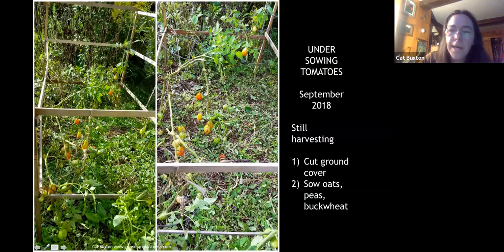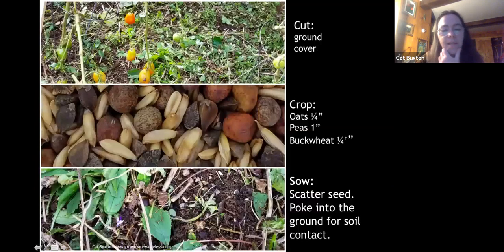And that winter, I had oats, peas, and buckwheat covering the ground. And in the spring, all of those crops die over winter. So all I had was a little bit of biomass dried up at the bottom. Now, one thing I do want to point out, I did that in September. If I had done that in July, I would have gotten a lot more biomass. So it would have been a much more effective understory cover crop, but I did get some biomass, and some of that continued to grow the next year, the oats, peas, and buckwheats.